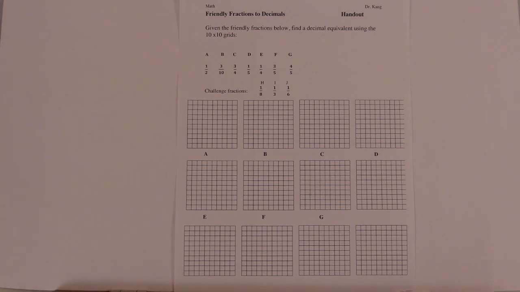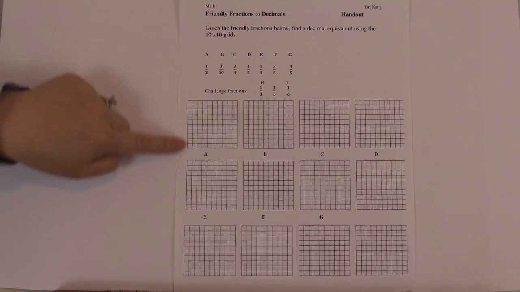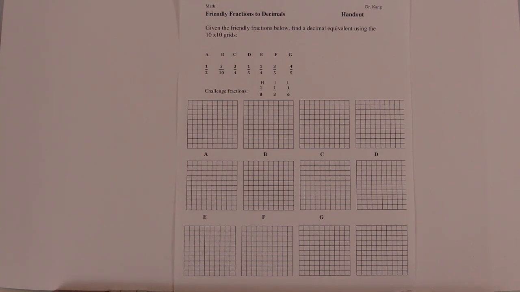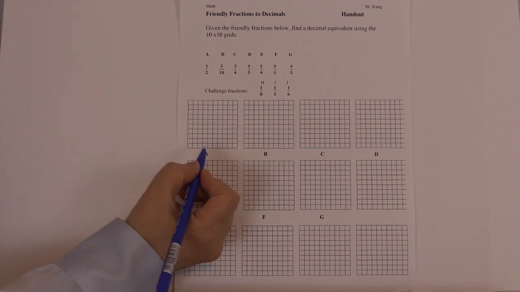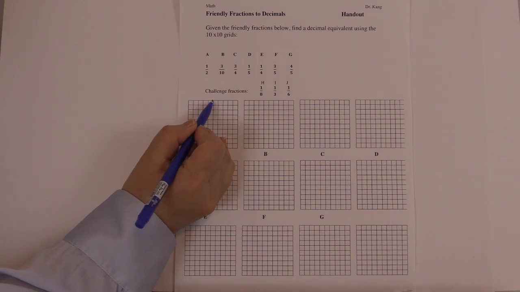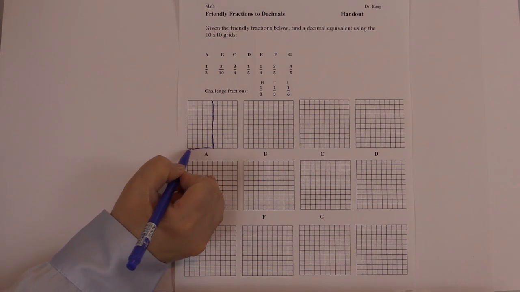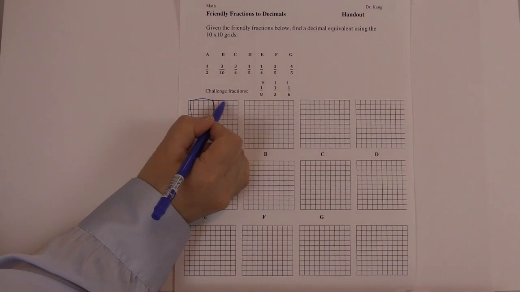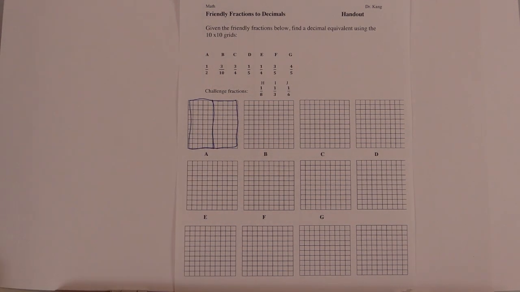So let's talk about here. 1/2, right? So what does 1/2 mean? We've been talking about the fraction denominator being equal number of groups or equal number of pieces, right? So 1/2 means 2 equal size pieces. So I have one whole in here. Then do you think you can divide it into halves? Why not? I think I can do it. So 1, 2, 3, 4, 5. So I can divide it into half. So I have 2 equal size pieces.